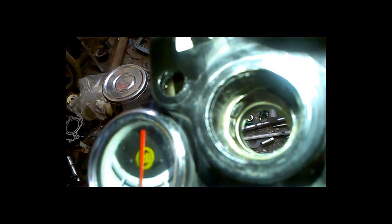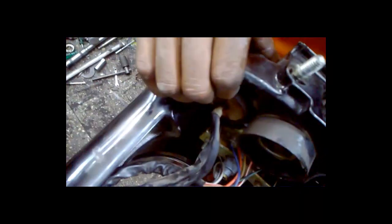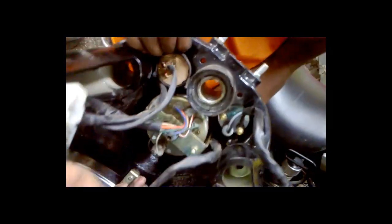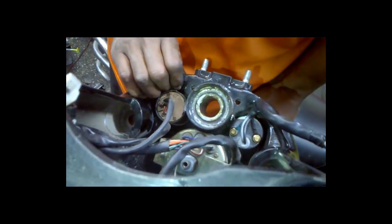This is the point. The main stem is getting pinched. So this is basically the bolt. This is basically the bolt from the top. You can see this is the bolt which is pinching the stem from the inner side, and this is the upper race. So you'll have to remove the upper race as well.